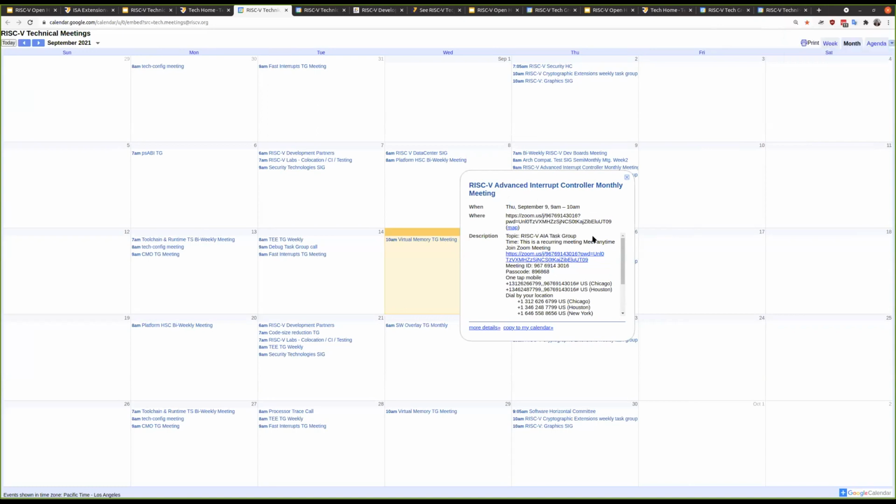Yeah. So I think even AIA is another candidate which will go into freeze. But the problem is there are a lot of extensions in the pipeline. The first batch involves all the ISA extensions, which were voted on and RISC-V has happened. After this, the next in line would be AIA, ACLINT, and all the specs. The goal is to finish them within a year and before the summit, just because all these are also dependencies for all the platform specs.